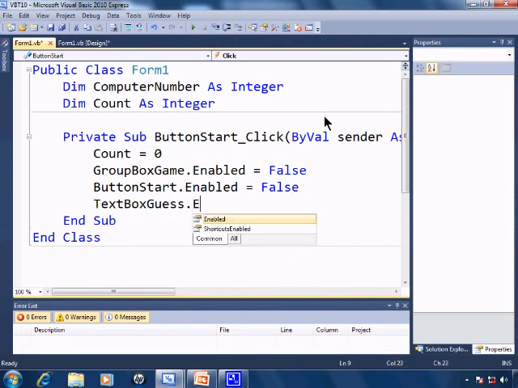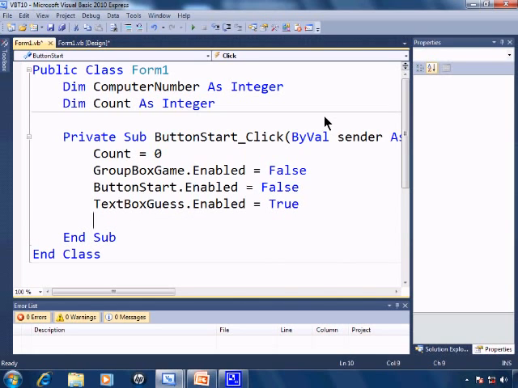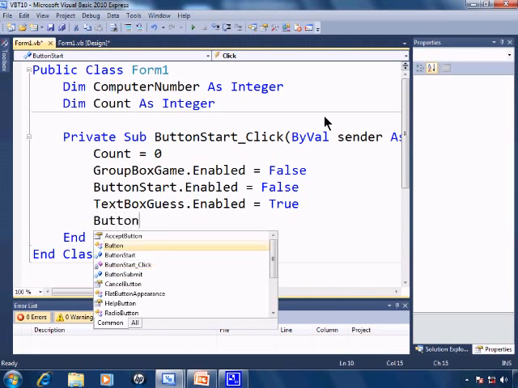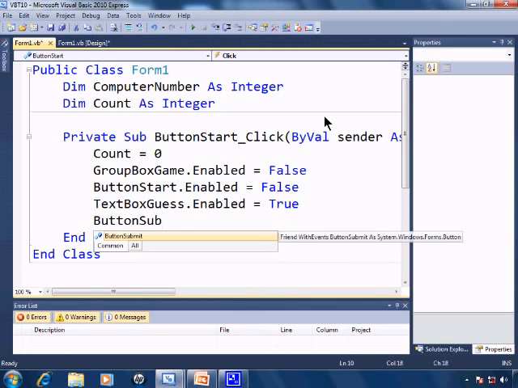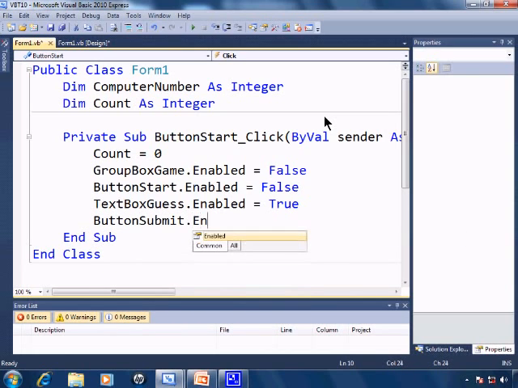Guess dot enabled equals true, and also button submit dot enabled equals true.